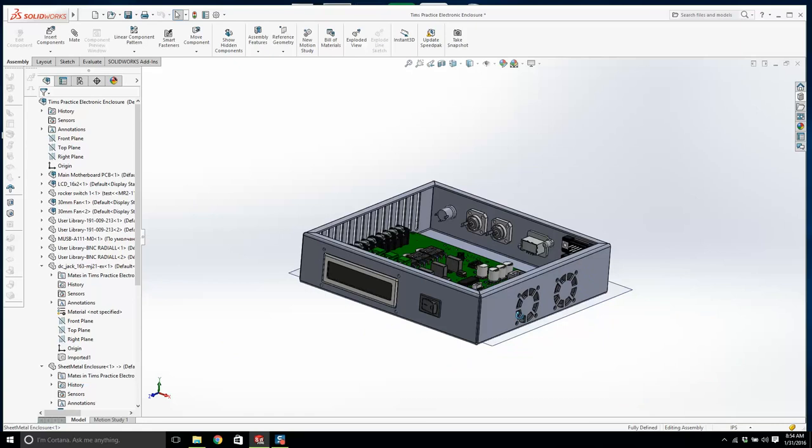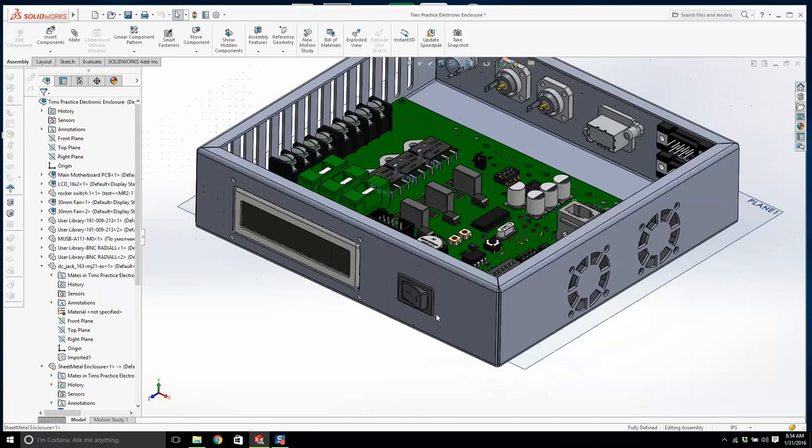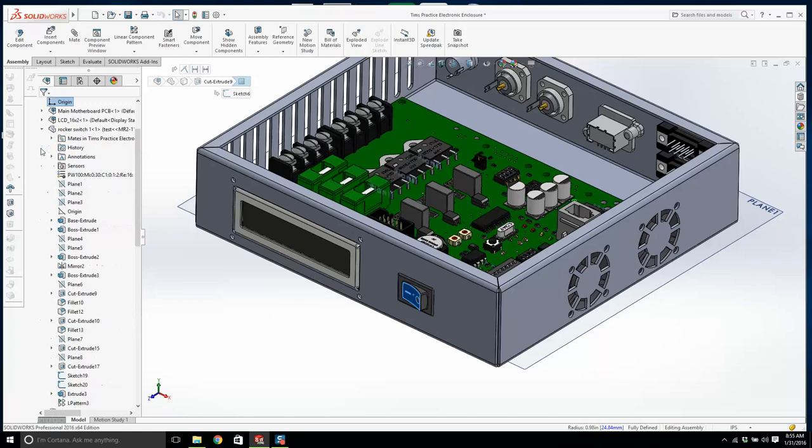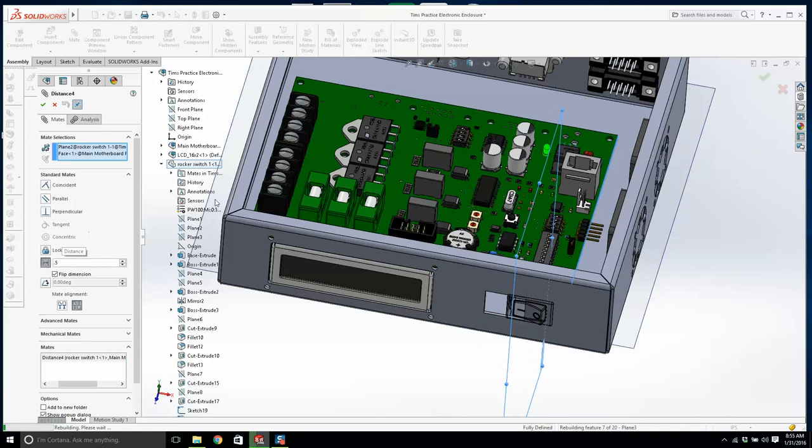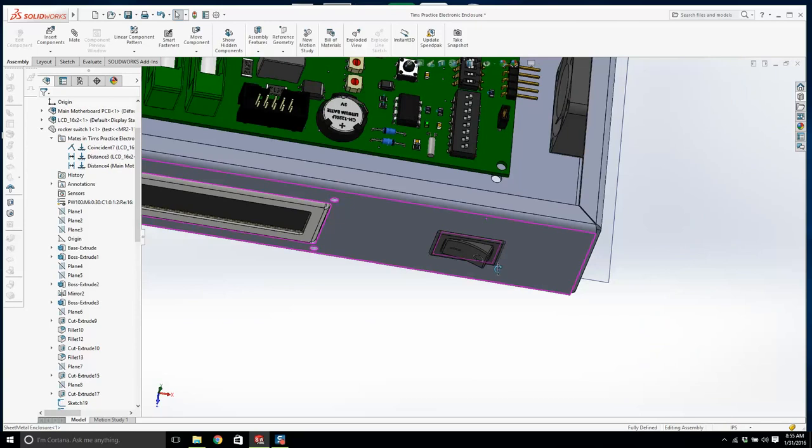So we want to move this over. How do we do it? Let's find out. Let's click on the part, rocker switch, and it's this. This is the mate we want to do, so I'm going to edit that mate. Let's make this 0.5. Now, do you think this does it already? Because I've moved the part, did the cutout move with it? Yeah, the cutout moves with it.